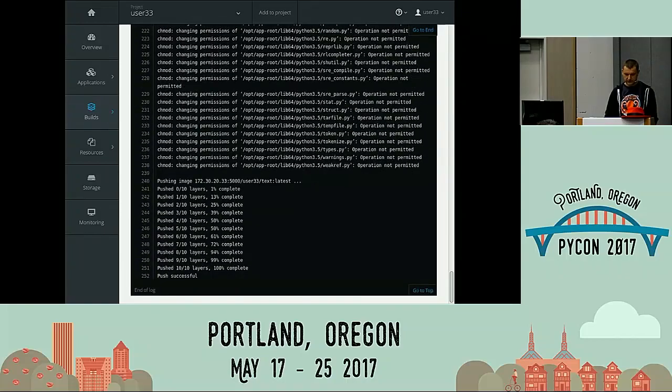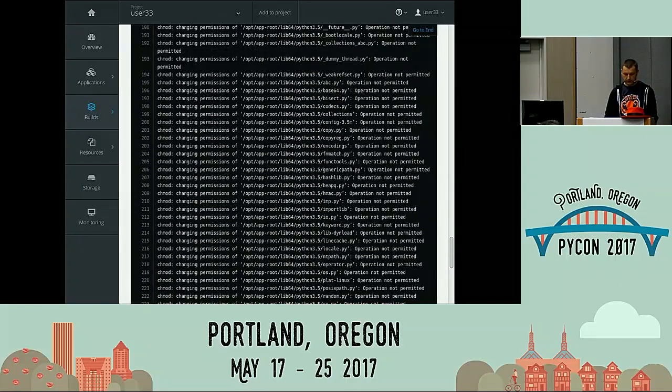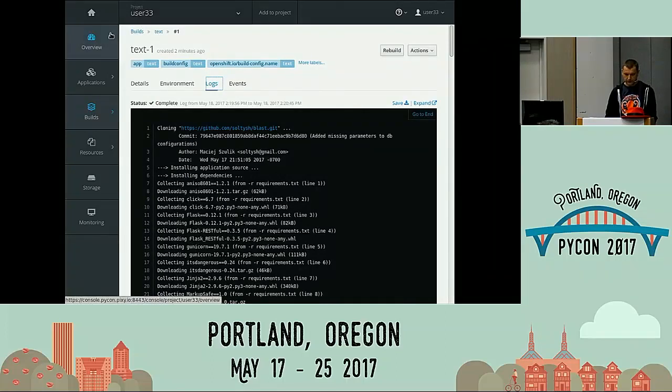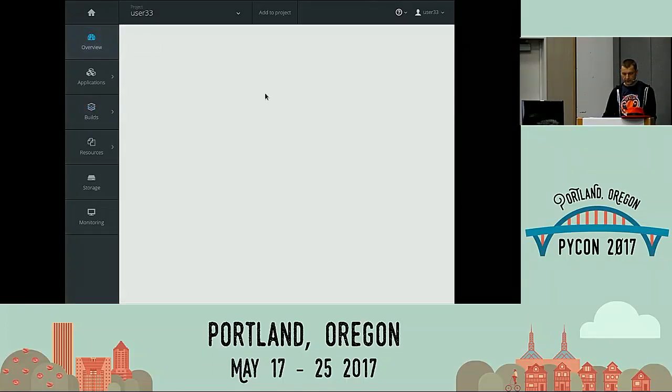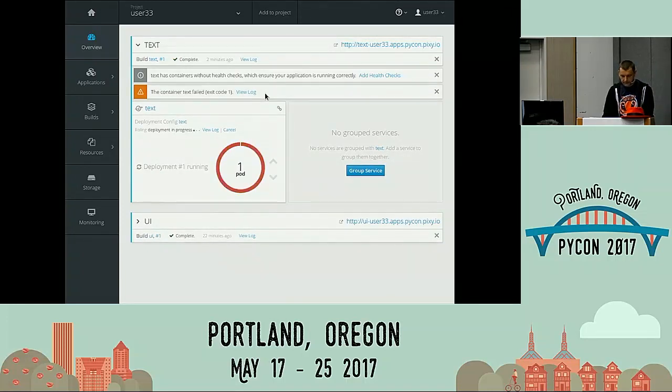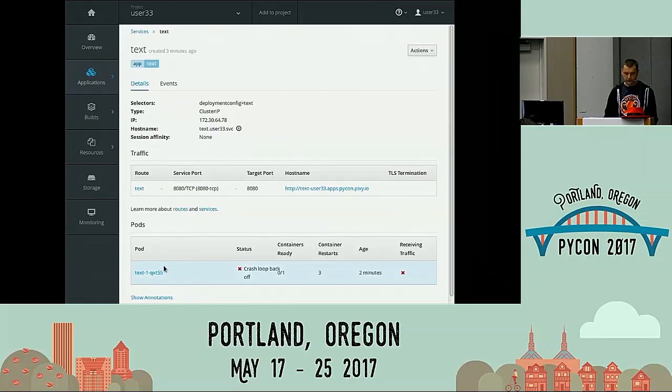And once the build process is done, which is marked by the push successful, let's see the overview page. Because, as I told you before, the deployment will be triggered automatically out of the build. And unfortunately, it looks like the application is not working properly like we would want it to. So let's try to debug what went wrong with the application deployment process. We look into deployments. We need to figure out the pods and look into the actual pod that is trying to run our application.